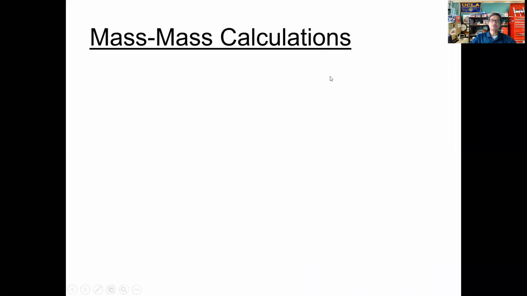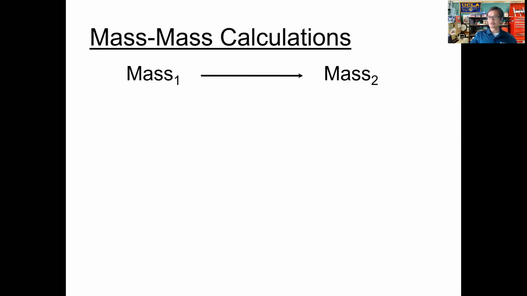Okay, so the goal here is if we have the mass of one of the components of the reactant, let's say we have the mass of one reactant, and we know that mass, we want to find out how much product we're going to get in the reaction. So we're comparing two different masses here in the reaction. We start out, we know the mass of a reactant, and we want to find out how much product we're going to get, the mass of the product that we will produce if we have a certain amount of reactant to start out with. Now, in the course of this process here, we can't get to that directly.